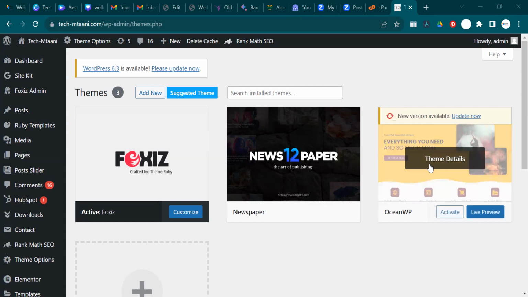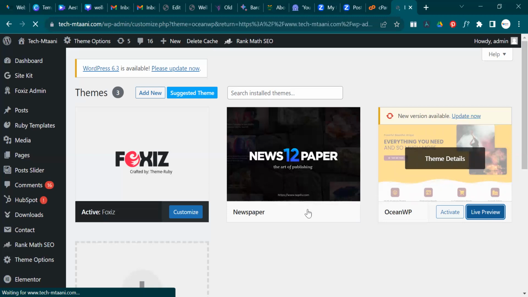On the theme, you can just live preview here. We will live preview to see the design of the theme before we go ahead and install it and activate it. There is usually a very important button called live preview.